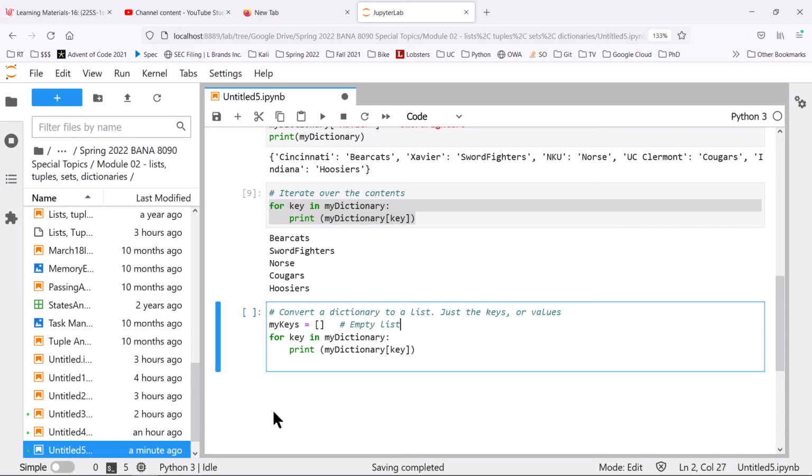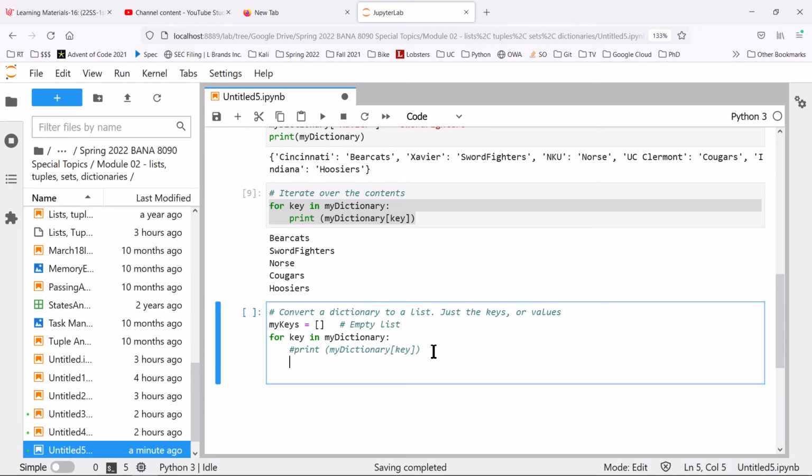We've established then that Python will know what to do with that data type. And then inside the loop, let's just append things to that. myKeys.append, and key. Finally, when we're done, let's print out myKeys.